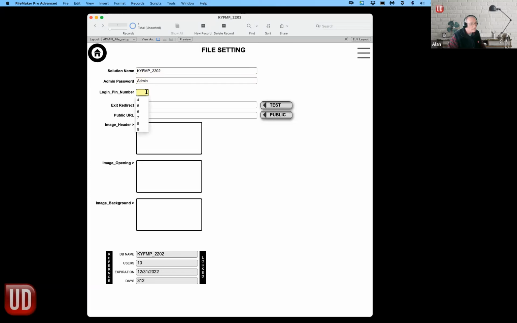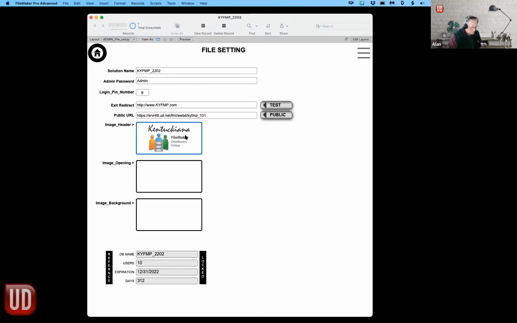Admin, and we're going to do a requirement of 6. When it closes it down, it'll redirect it to this website. That's a public URL for WebDirect.